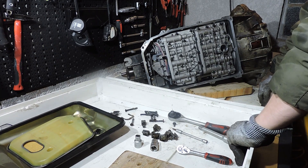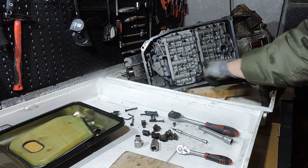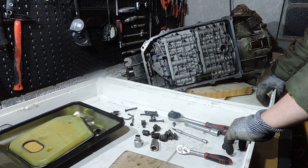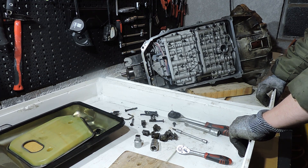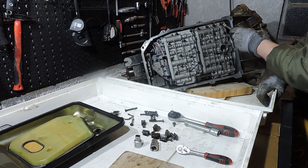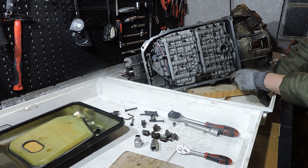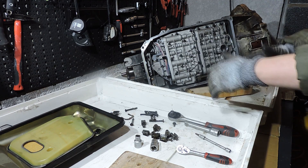If this is the first time you're overhauling a transmission yourself you may be scared by what you see here — all the bolts, all the little valve housings. But ZF made it pretty easy. To remove a valve body from a ZF 5HP gearbox — any 5HP gearbox — you need to undo the bigger Torx bolts. This is a small Torx head, this is a big Torx head. If you undo the big Torx head the valve body comes off. If you undo the small Torx head you will actually disassemble the valve body itself. So identify the bigger Torx bolts, remove them, and lift the valve body out.